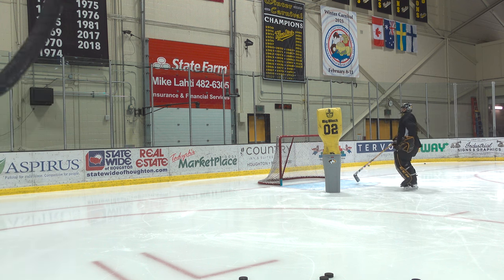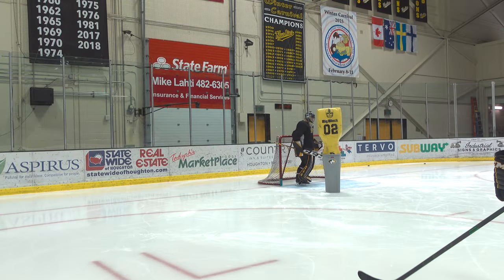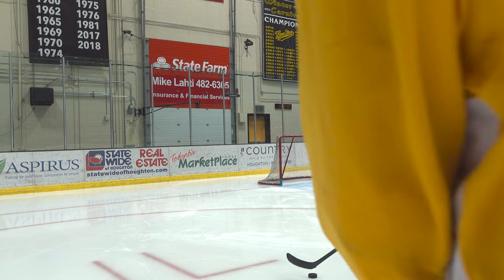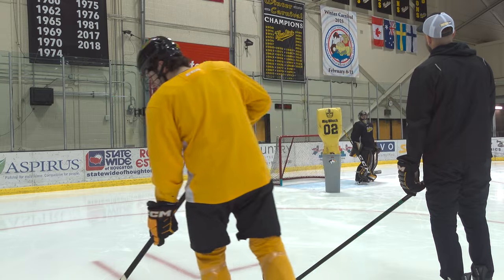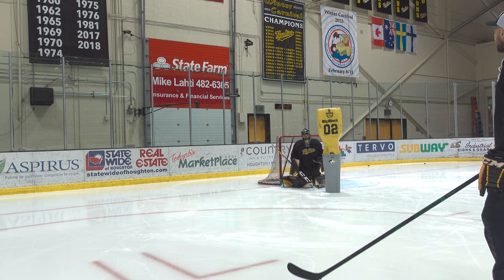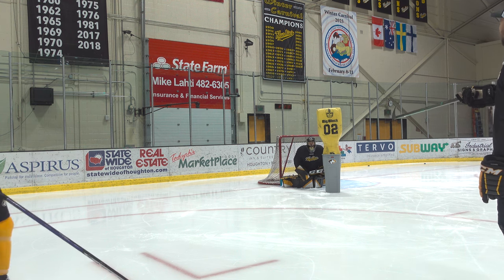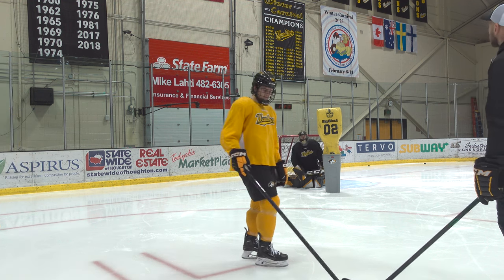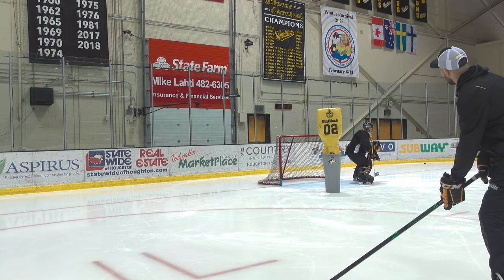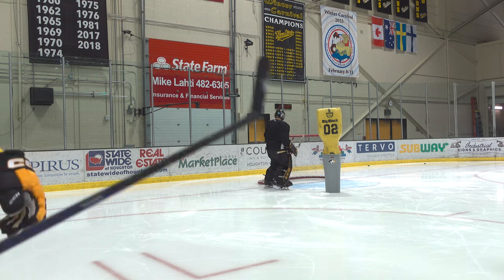All right, so you're gonna be on the 45, on the opposite 45, on your glove side. Orzy's gonna yell go. That's gonna trigger you turning and sliding. He is gonna try to release it as soon as you turn. That way you get eyes on it as you're traveling. Now you have visual distraction. You have to make that save through that. So it's gonna look like, heads up. Go. That's the timing I want.